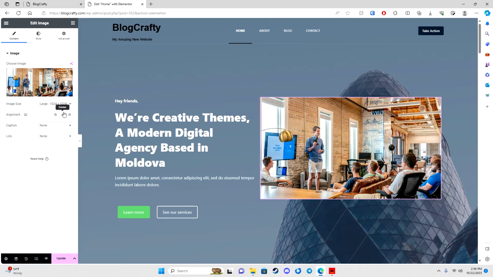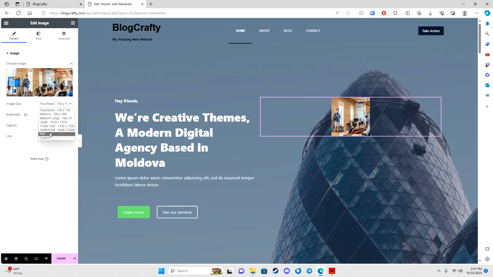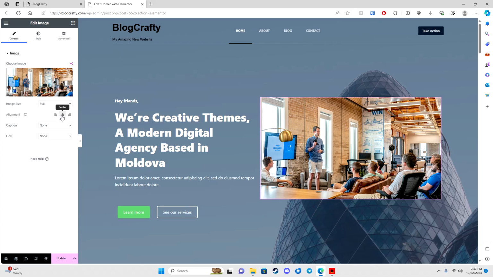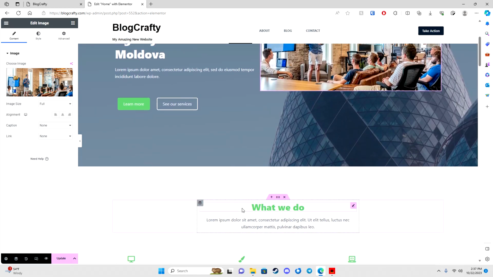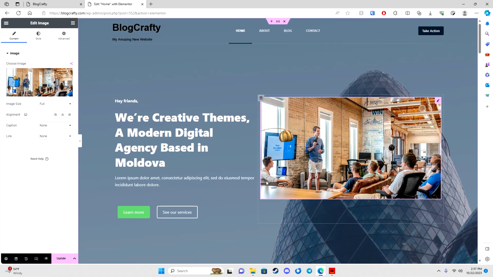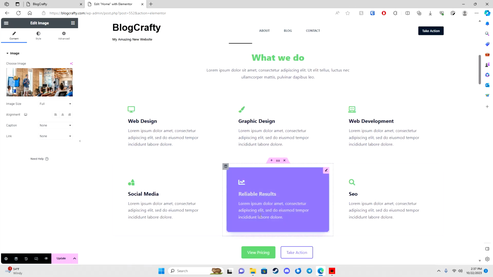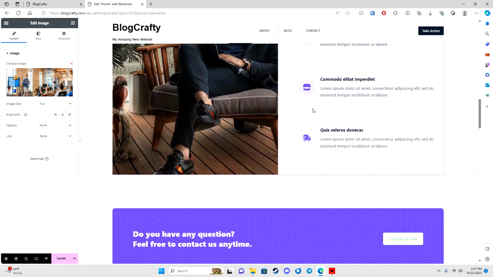Boom. There you go. You could choose your size, thumbnail, full size. You could put it in the middle, left, right. Caption. You could add a link for when somebody clicks on it, and stuff like that. Once you're done with everything that you have changed, you could click update settings right here, and it will update your website. So the same way you could do for anything else, right?